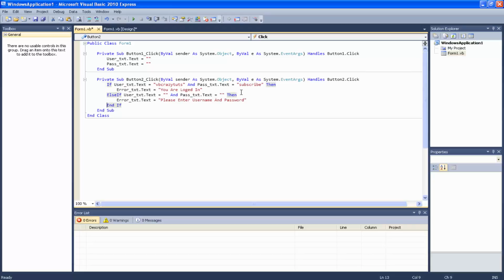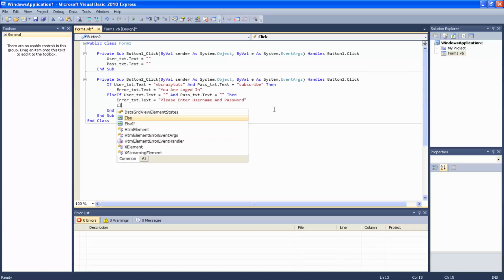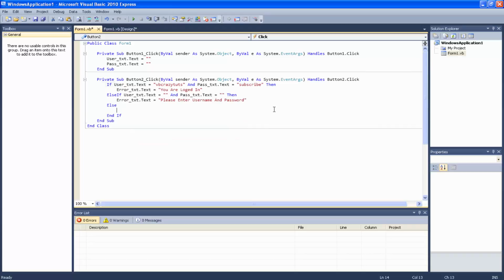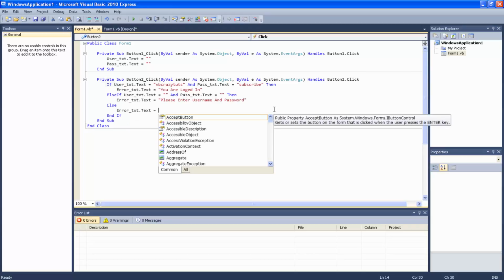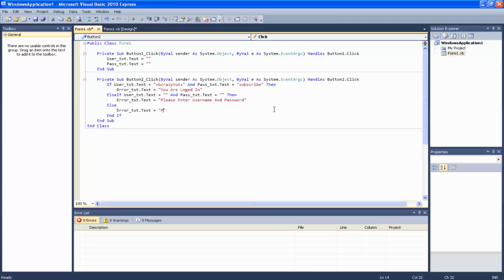So we're going to just say else, because there is no other condition we're going to put. In error_txt.text, it's going to say please enter the correct username and password.